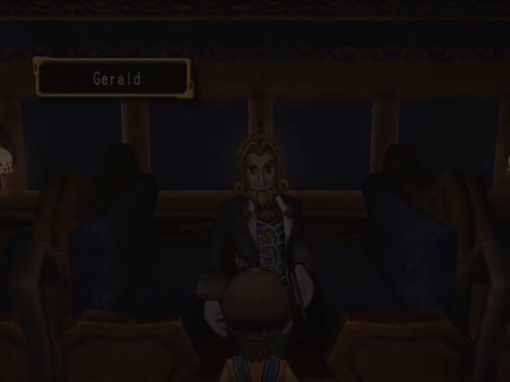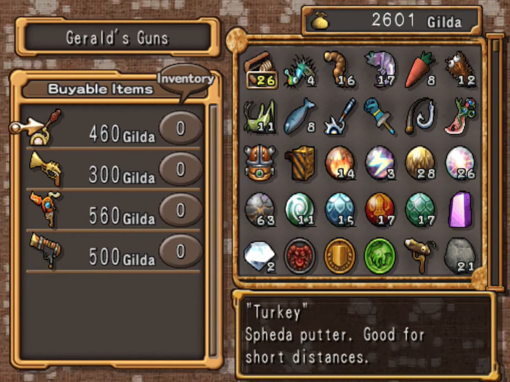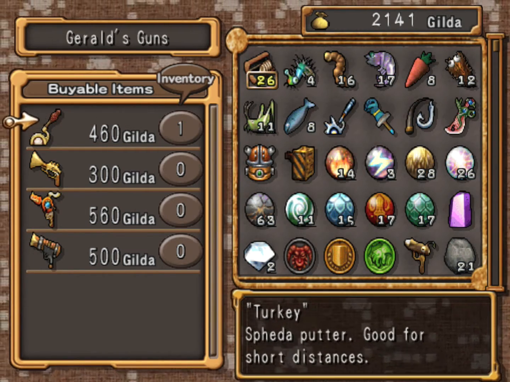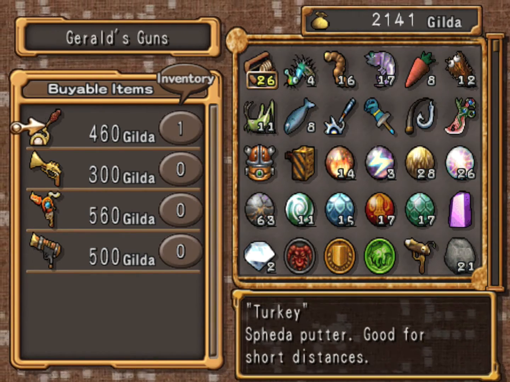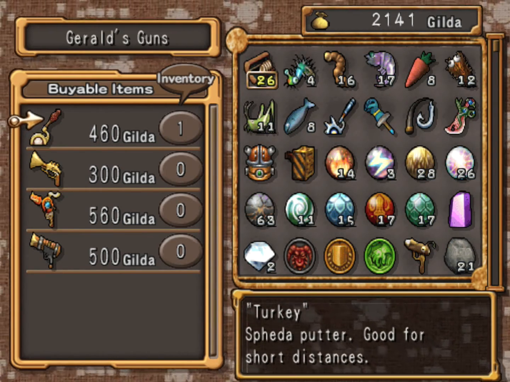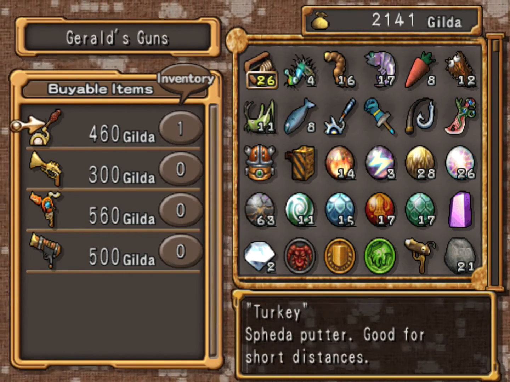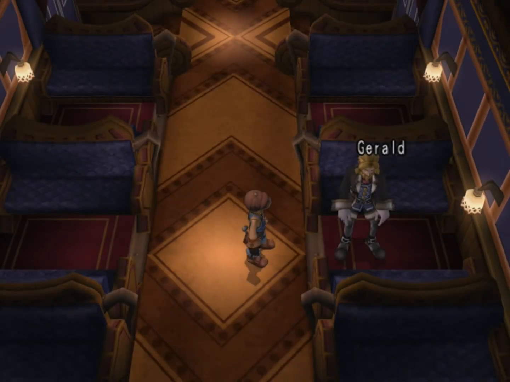Also, real quick, I took Gerald out of my party for a moment, because you can't shop from him unless you do, which is silly. You can buy a turkey from him. I'm gonna grab it just for now, in case I need it. It's basically a Svita putter, as it says there. Your shots are less distance, basically. It's not terrible. All things considered, I probably should have kept the handy stick, because it more or less amounts to the same thing. But this isn't too bad. So, if you need to make short distance shots, that's your guy.